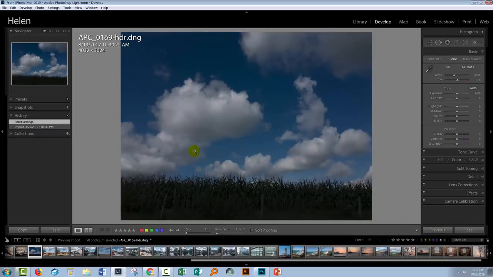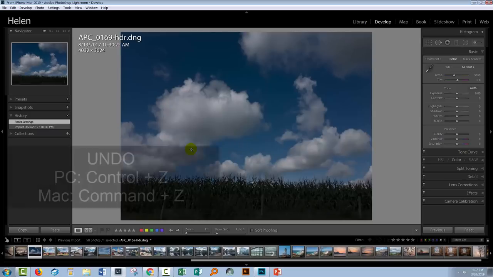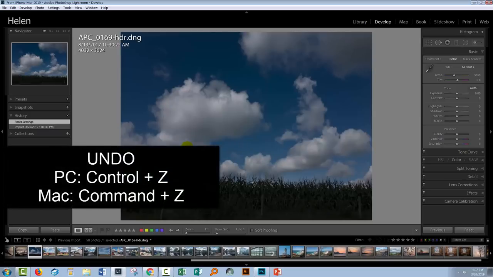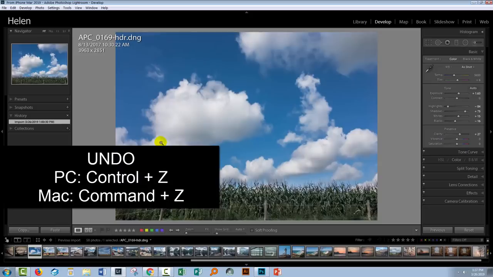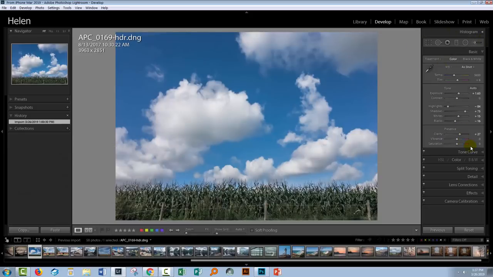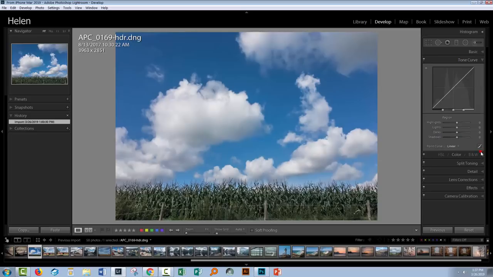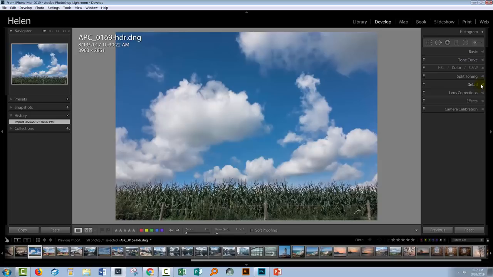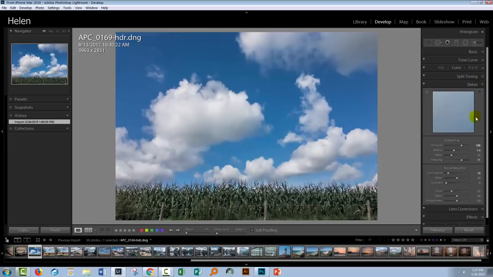And so obviously the XMP files are being read, so I'm just going to press Control C to undo that and just apply those changes to the image. And you can see here that there are changes to the image. There are things that have been applied to the image. There's probably some sharpening in here as well that was applied in the Lightroom CC application on my phone.